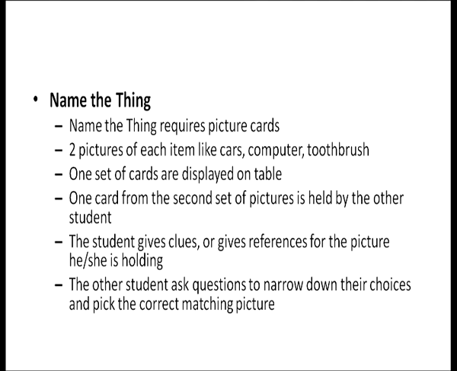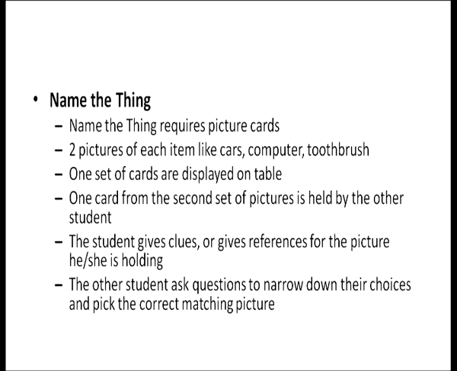Now, one set of the cards is displayed on the table. The other set of the cards is with one of the students. The student gives clues or gives references for the picture that he or she is holding. And the other students have to guess this particular thing or the object that the student is giving clues on. The other students are also encouraged to ask questions, to narrow down their choices and to pick the correct matching picture. So all these activities can encourage the students to share, to discuss and make use of the peer learning concept.